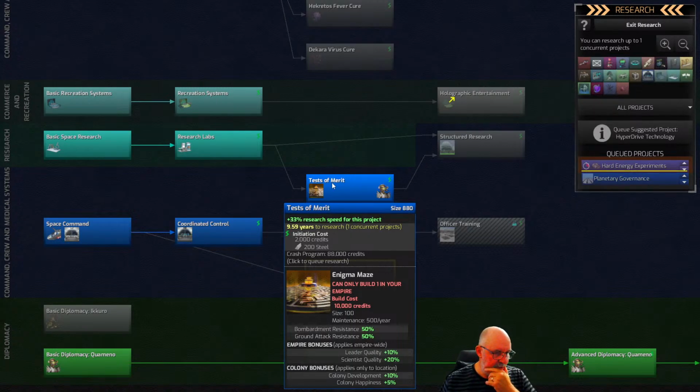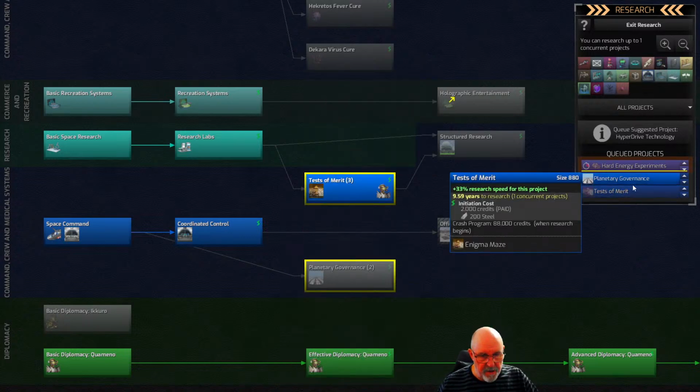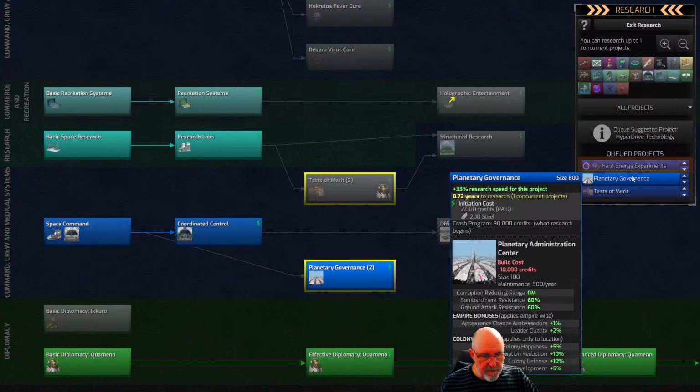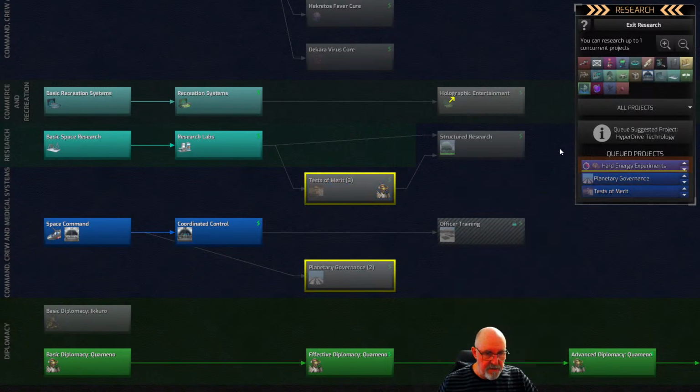Actually, that's not bad either. Yeah, that's a Quamino only thing. So let's go and grab both of those. We'll just queue them up. The first one sort of improves everything to do with your planets, which is very, very important. The next one improves our research ability.